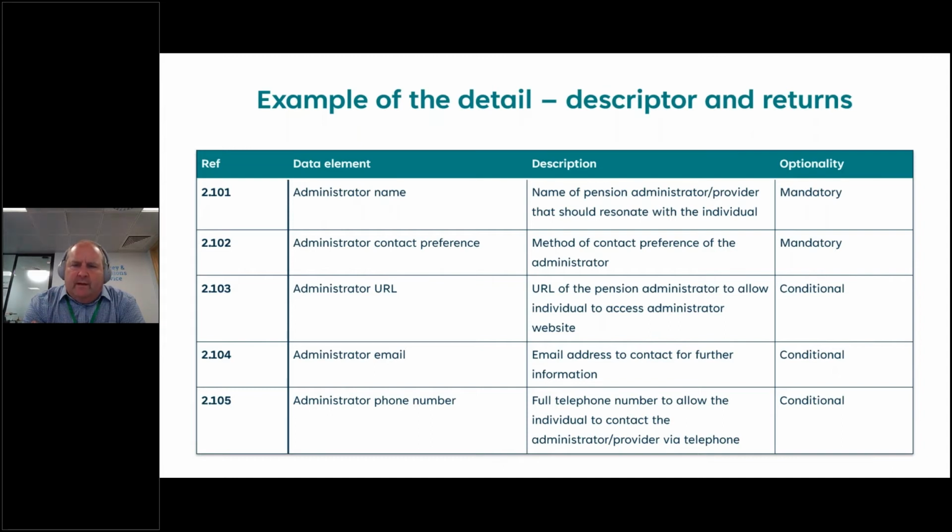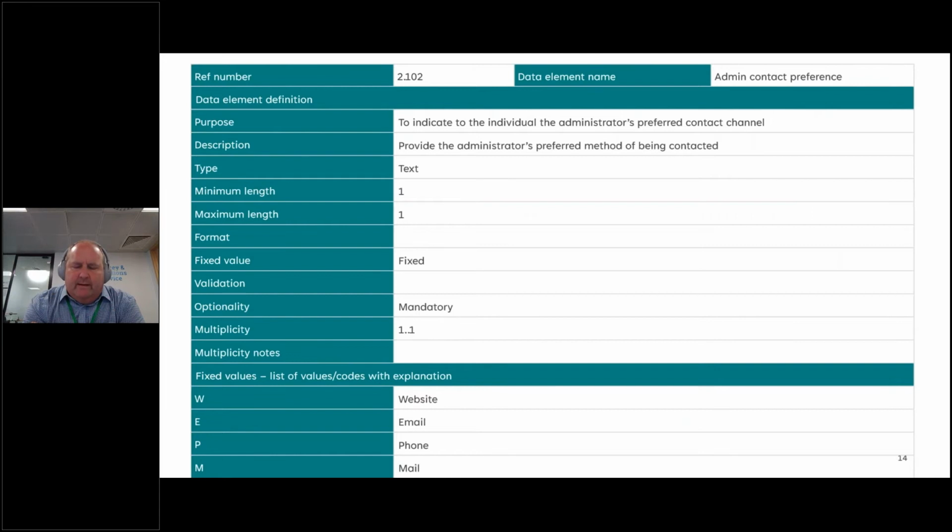Moving on to an example from the data standard, you'll see that data element item, the admin contact preference, laid out in more detail. So for every single data element, there is a table like this explaining the structure, and also whether there are any cross-references or any constraints around how you use it.